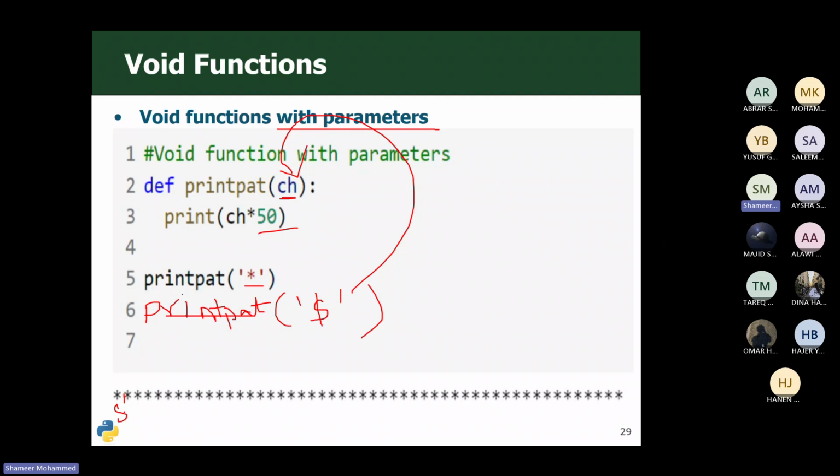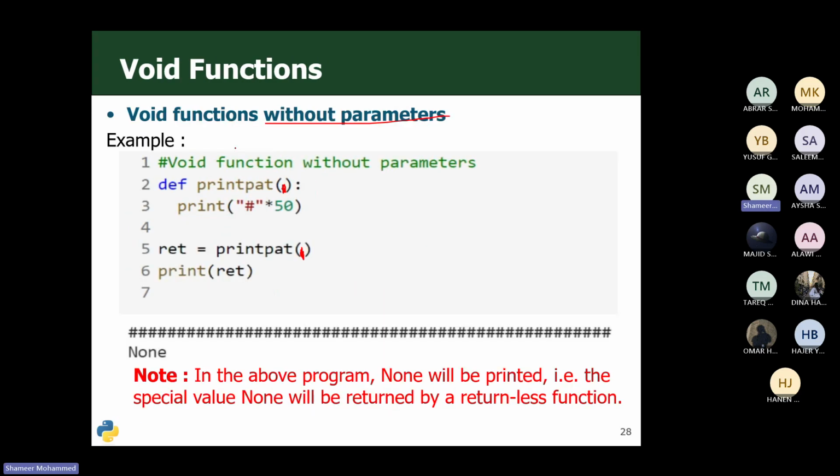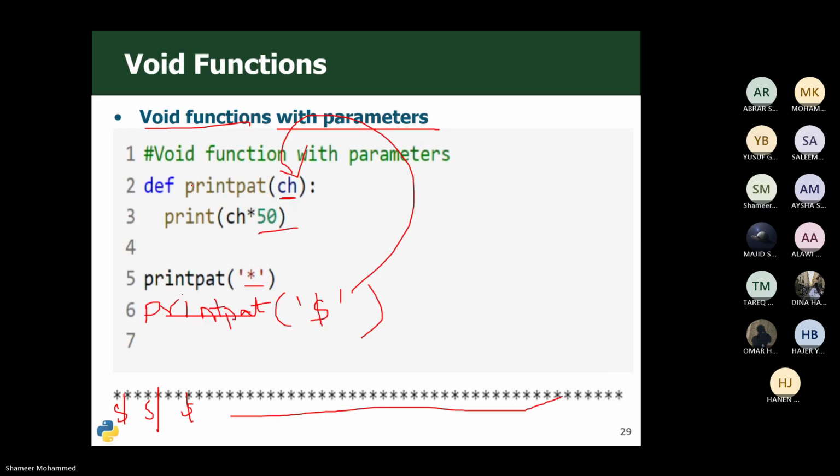So dollar, dollar, dollar. It will be printed like this here 50 times. This is with parameters for void function. This one without parameters. Understand?